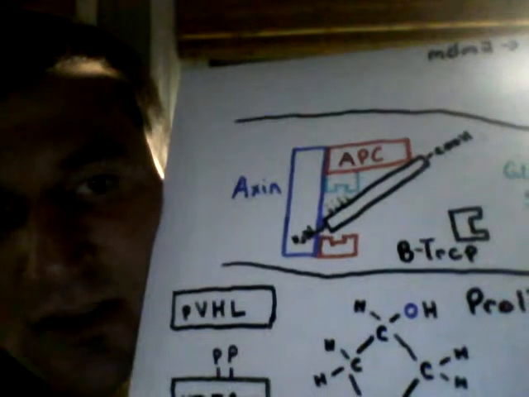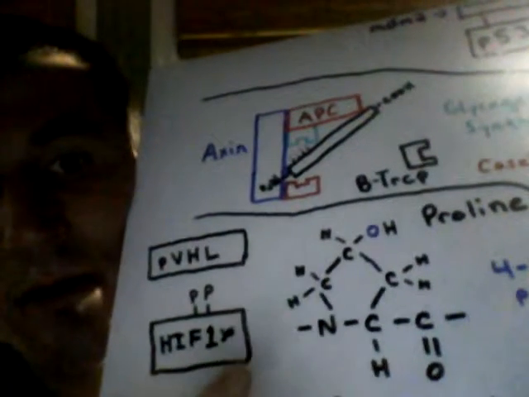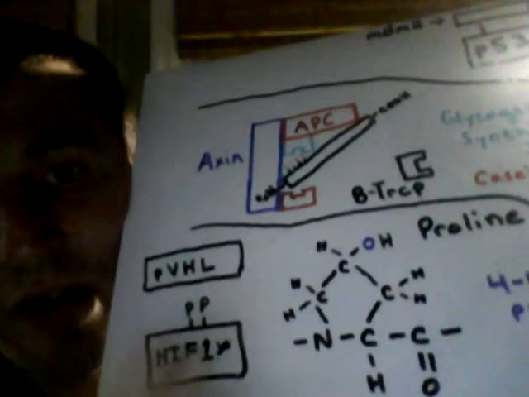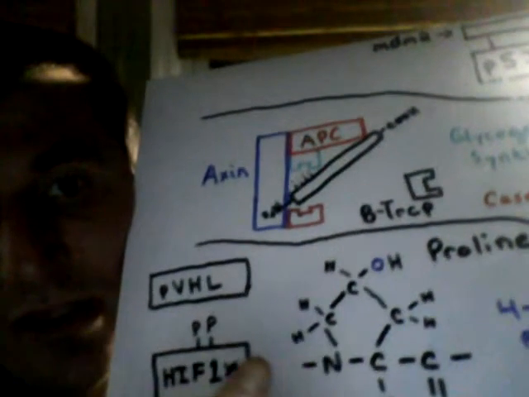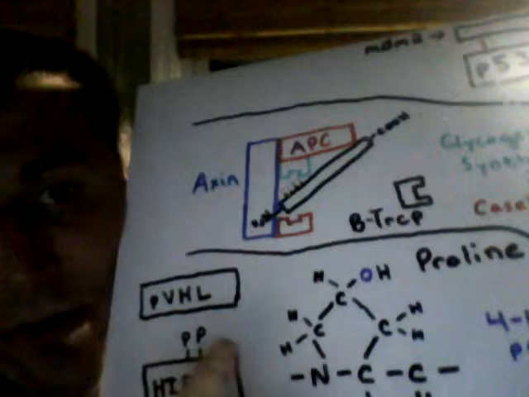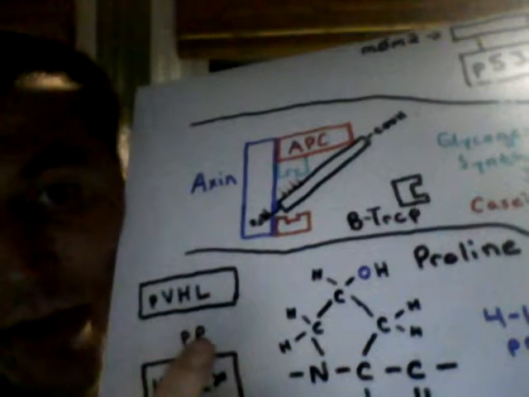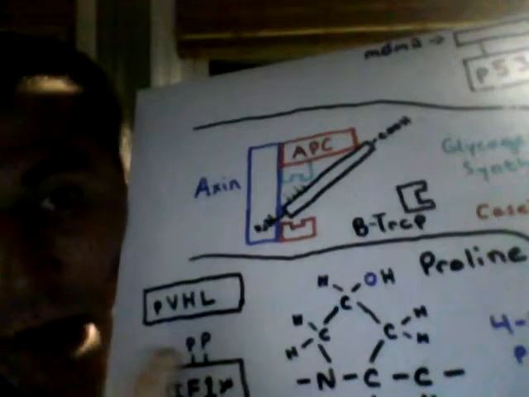And then a tumor suppressant protein, von Hippel-Lindau. Mutations in this can cause a disorder called von Hippel-Lindau syndrome. And it's a tumor suppressant protein, but as soon as this is hydroxylated on both of the prolines, the von Hippel-Lindau protein will bind to it and put a ubiquitin group onto it.